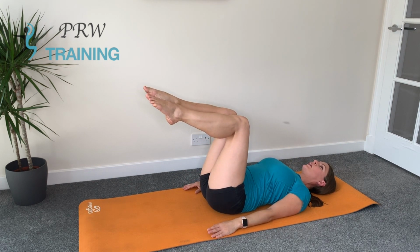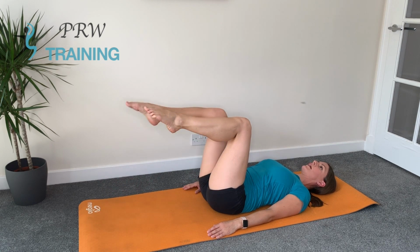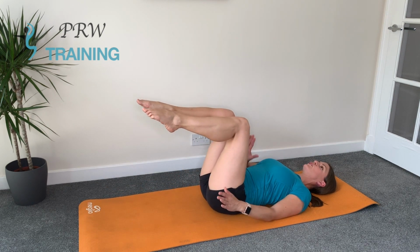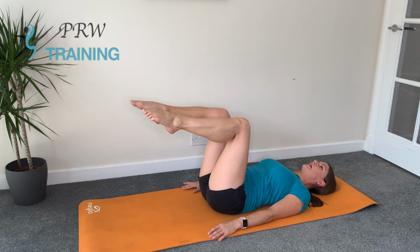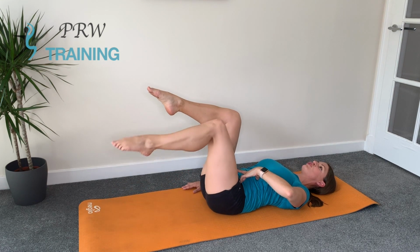So, we're going to tap one foot down to the floor. We inhale to prepare, and we exhale and we tap. And we inhale to bring it back up. Exhale as we tap. And then inhale to bring it back up. Now you're feeling a length through the front of the thigh, and then you're keeping that spine nicely held into the floor. So that connection between the ribcage and the hips does not change at all.